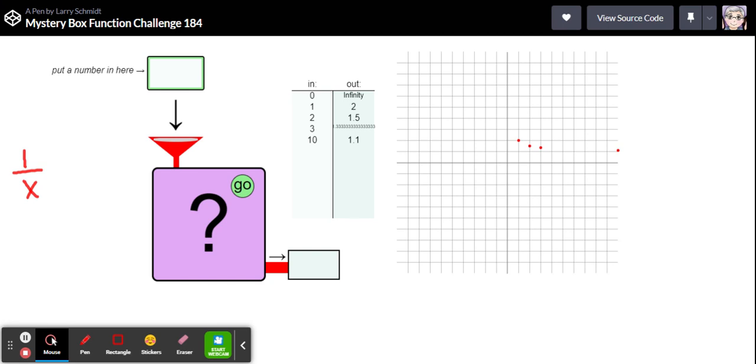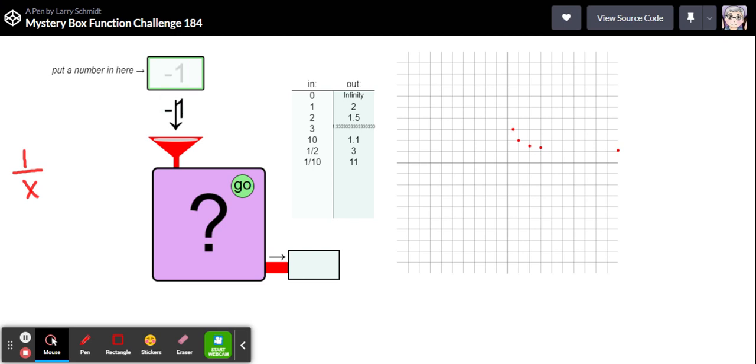Let's try some fractional values too. So 1/2. Okay, yep, that makes sense. And then maybe 1/10. This should be interesting too. And that's giving us 11. Not on the graph, but actually that's a useful point. And we can plot some in the negatives too. I'm pretty sure we're going to get another arm similar.